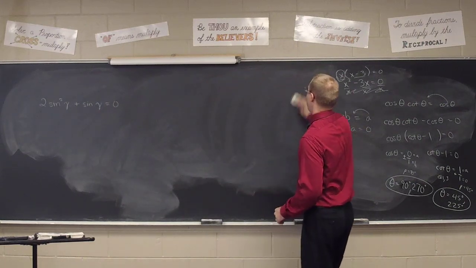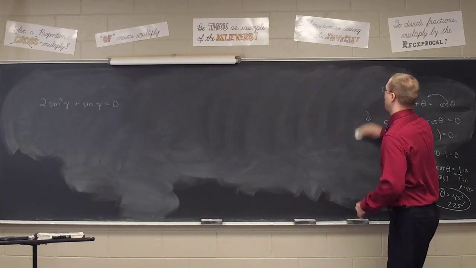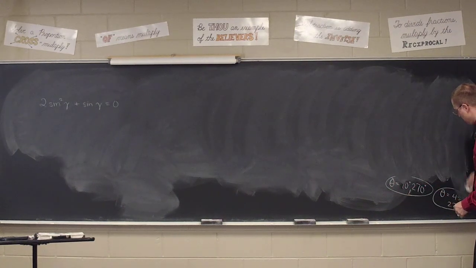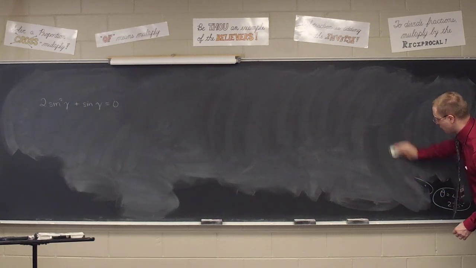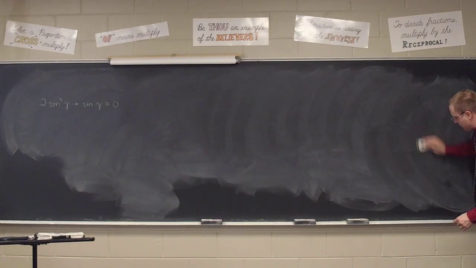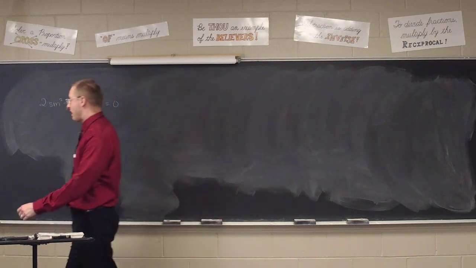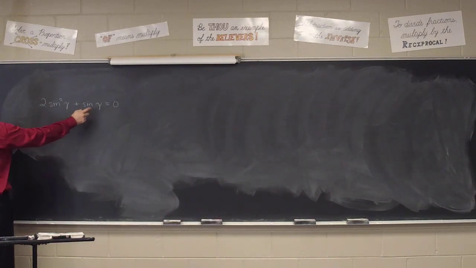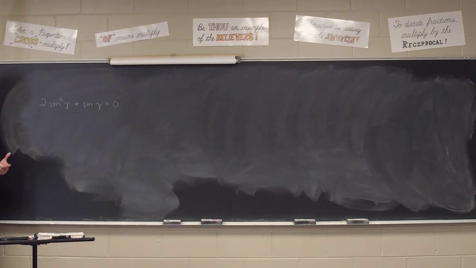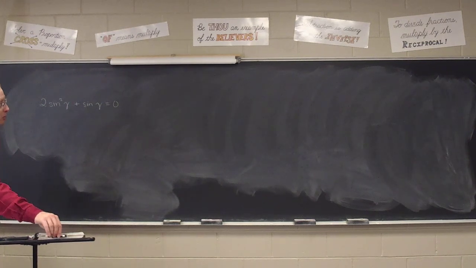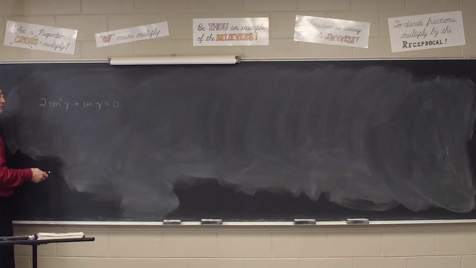Technically, since we have a sine squared, this is a quadratic equation. Does that make sense? If an x squared, we'd say it's quadratic. Well, we don't have x's in this. We have sines and cosines and such. So it's a quadratic. Also, not only do I have an x squared, I have an x to the first. So it's a complete quadratic. Now, for a complete quadratic equation, we want to set it equal to 0 and factor. It's already set equal to 0. All I have to do is factor.